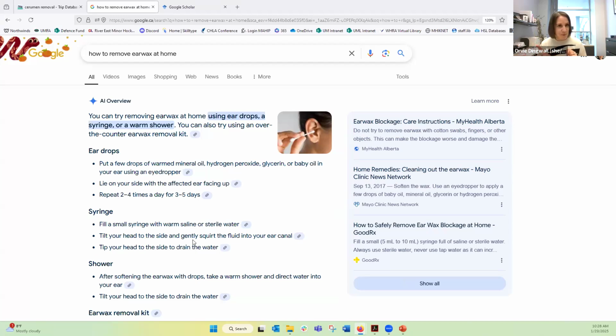I am not going to rely on the Google AI overview for helping my children remove earwax. I'm just not using this as an authoritative source. So just take that with a bit of caution. AI overview might be helpful or it might be cautious.